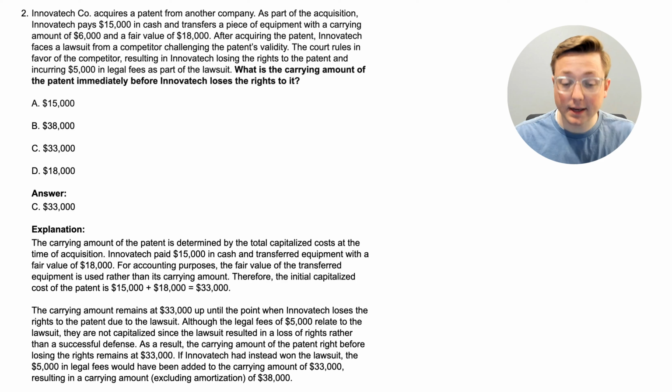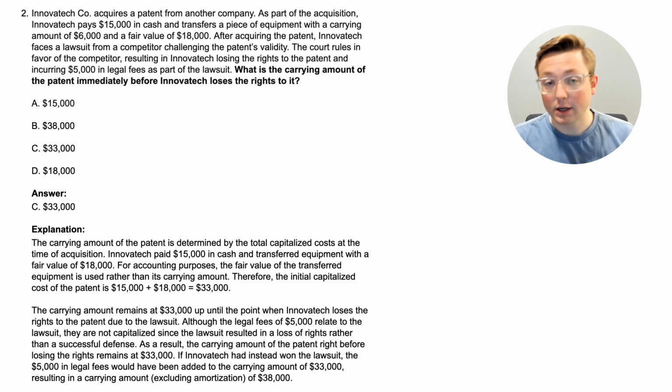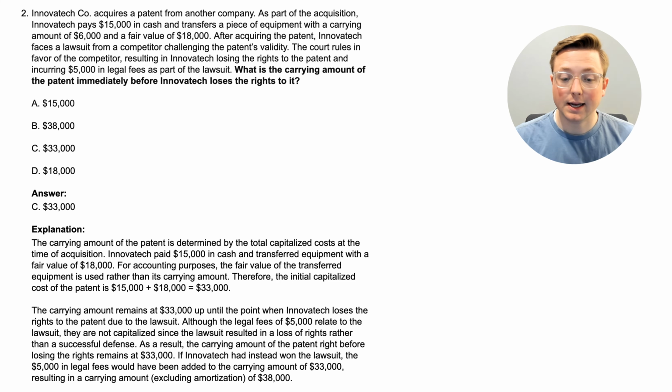The carrying amount remains at $33,000 up until the point when Innovatech loses the rights to the patent due to the lawsuit. Although the legal fees of $5,000 relate to the lawsuit, remember we kind of talked about that in the first question, they are not capitalized since the lawsuit resulted in a loss of rights rather than a successful defense. As a result, the carrying amount of the patent right before losing the rights remains at $33,000. So we didn't take into account that $5,000. Let's read a little bit more.